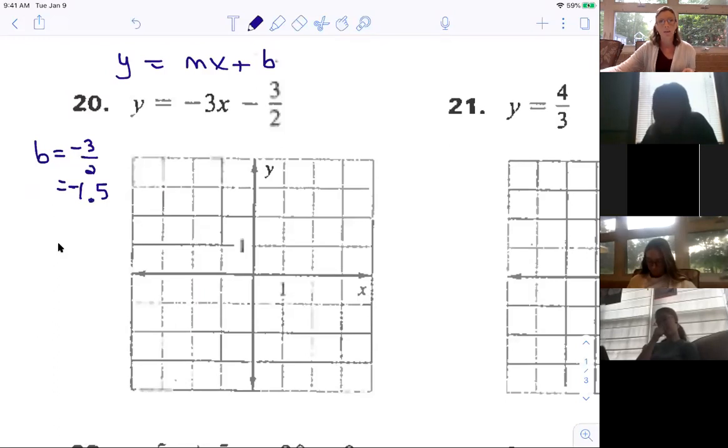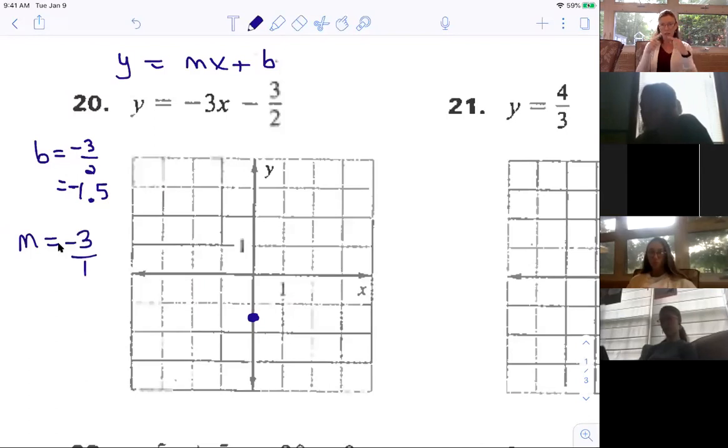So you need something that's easier to graph than thinking about it as a fraction. Now, -3/2 is a pretty nice fraction, but maybe it's going to be one that's a little messier. So turn it into a decimal so that you have an idea where to graph it. So -1.5 is in between -1 and -2. And then we're applying the slope. So when we apply the slope, it's -3/1.